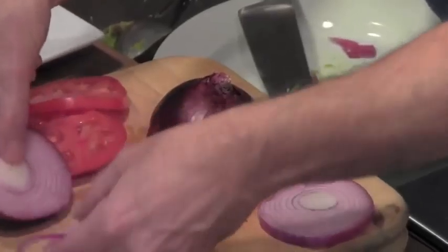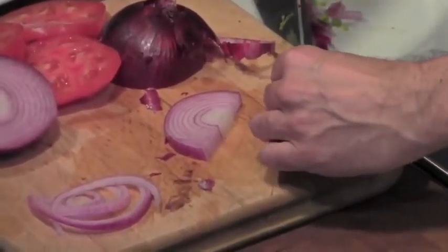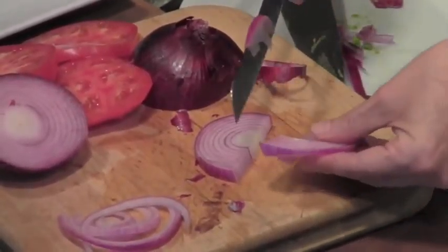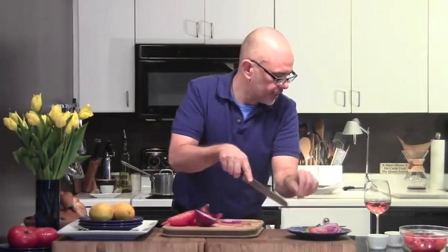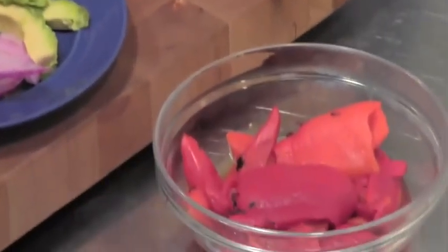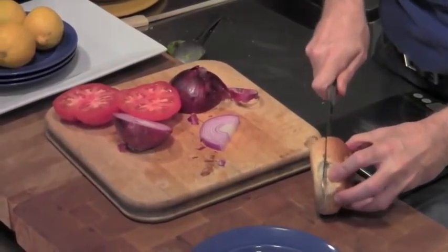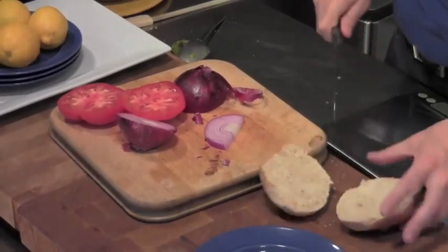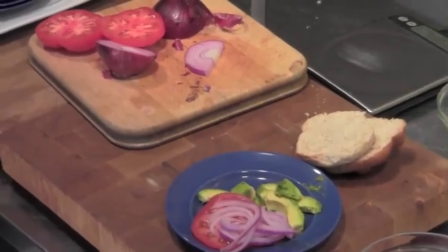That's too big. You know what, I'm doing ringlets. The heck with it. I thought I could do a big slice, but I'm going to cut a little bit more. Okay, there we go. All right, so we got onions and avocado, and I've got my red peppers all ready to go. So that's our fixings for that. We need to cut our bun. Kevin likes his buns toasted, but he's not going to get a toasted bun this time. Oh, these are whole wheat. These look good. Let me get a plate.